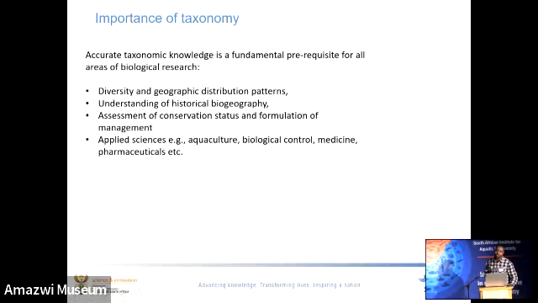So first of all, what is the importance of taxonomy? Most of our biological studies that all of us are doing right now are underpinned by knowing that whatever you're working on, you know what species it is. This can be within our own studies as well as in applied studies. You need to know exactly what you're working with. That is why taxonomy is a very important aspect of what we do at SAIAB.